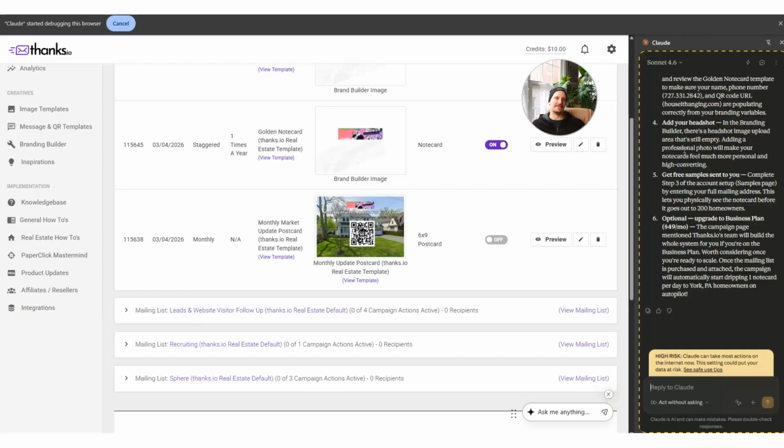And of course, agentically, it could help me do them if I asked it to. So I could be like, here's my headshot, go in and put it there. Or you could go ahead and click and put it there. But you've basically got this really smart AI thing in your sidebar here in Chrome that can either do the steps for you or walk you through them. And I'm definitely going to be using this a lot moving forward.